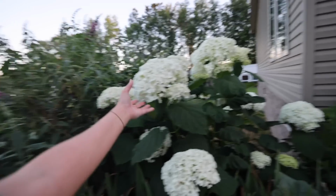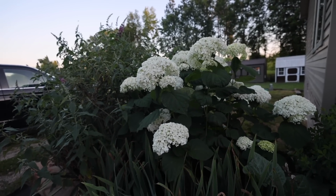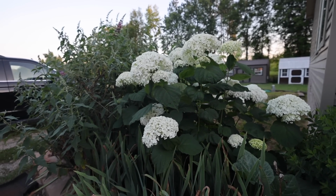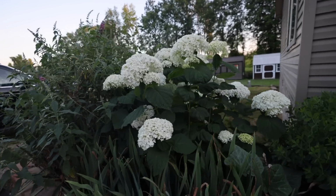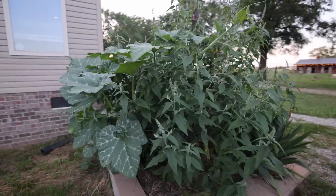Oh, look at this hydrangea. This is an incredible hydrangea. I went and visited my friend Matthew. It's been a couple years ago. Maybe he brought this one to me. No, I brought this one back when I went up there. Anyway, this is something he propagated off of another one. He just had a little broken piece or a cut piece that he rooted. And look how beautiful it is. And then I actually got this butterfly bush from him too. And we cut it back to next to nothing every winter.